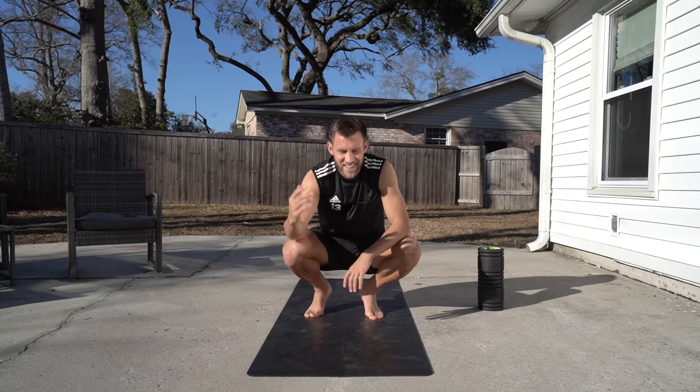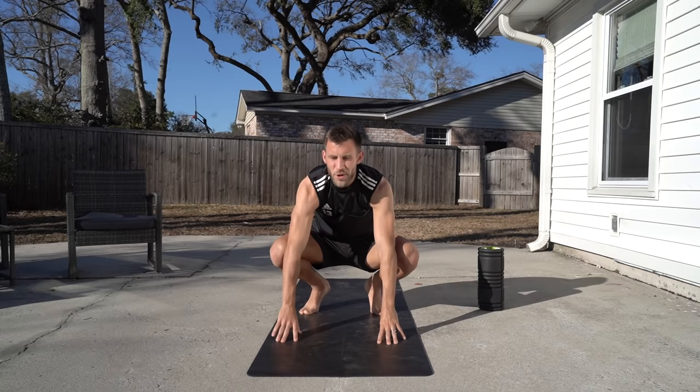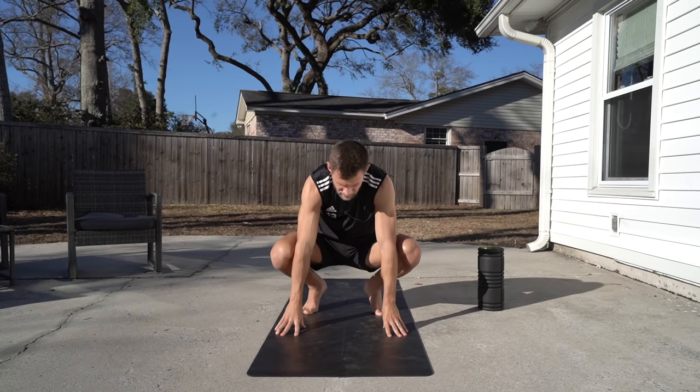I'm tired of long intros. Okay, so for this yoga routine, I have like 30 stretches, and we're just going to basically hold every single one for around 60 seconds. First one is just a deep squat.